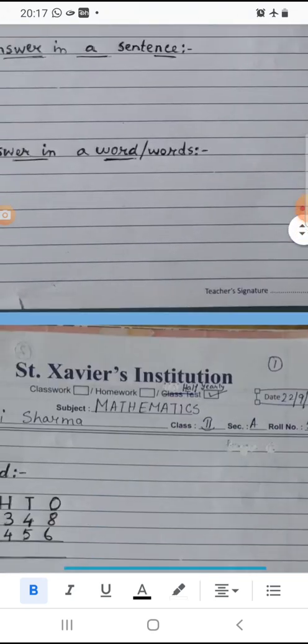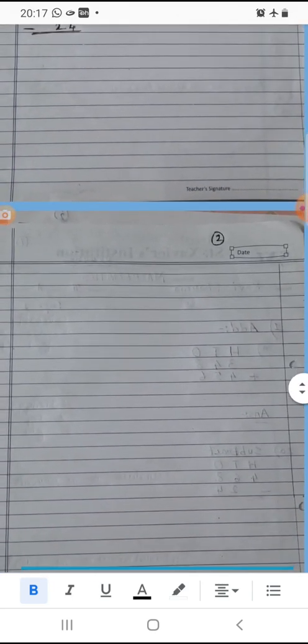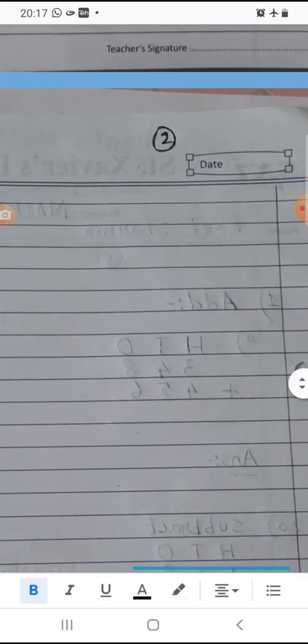And if you need to use another page, kindly go to the back side of page number 1 and put page number 2 right on top of the place where you have date, and write back to back. Page 1, turn the page, write at the back of page 2. Again, if you need page 3, use a fresh page, writing your name, class, section, roll number, date, and please write page number 3 on top of the box for date.